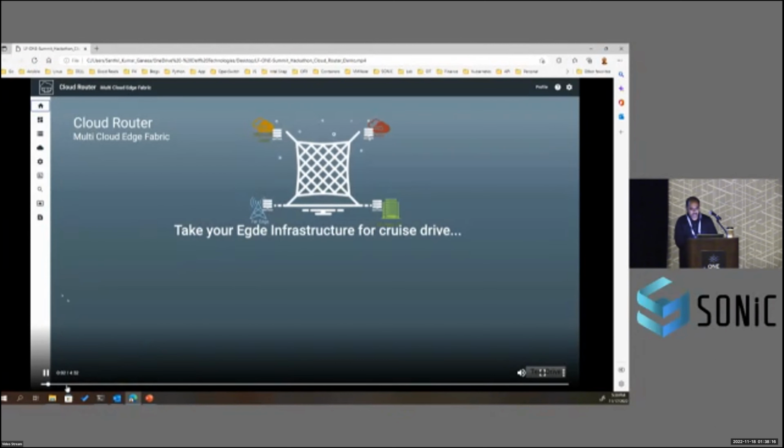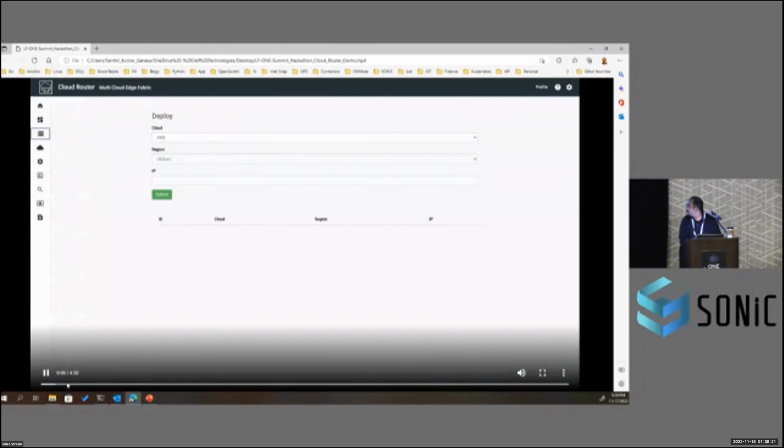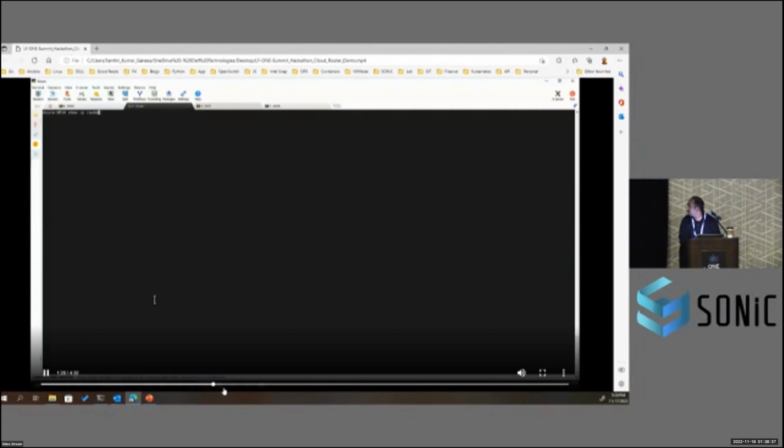So this is the UI we developed. I'll quickly scroll through; I won't make you watch the whole thing. Basically, you just go and add the keys and deploy the edge router. Once you say deploy, you get the keys, and then you are able to deploy the SONiC nodes. Once you deploy the SONiC nodes, there is again a key for security reasons to access the clouds. And then the nodes are deployed.